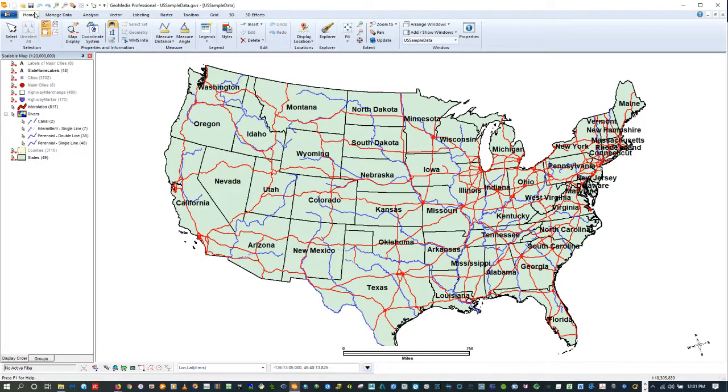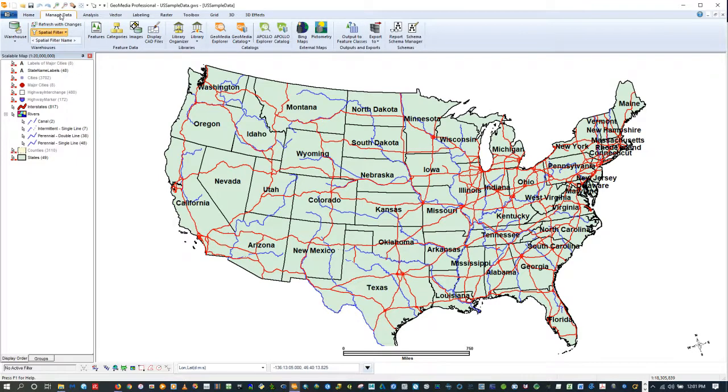Let's go to the next tab over, which is Manage Data. So if I ask you to connect to a warehouse, we're on the Manage Data tab. Actually, it's Manage Data ribbon, and under Warehouse all the way to the left click the drop down. Sometimes this drop down takes a while to load depending on how much RAM is on your system. You can look at warehouse connections here, so it shows you a list of them. I left clicked on that, should take a moment.